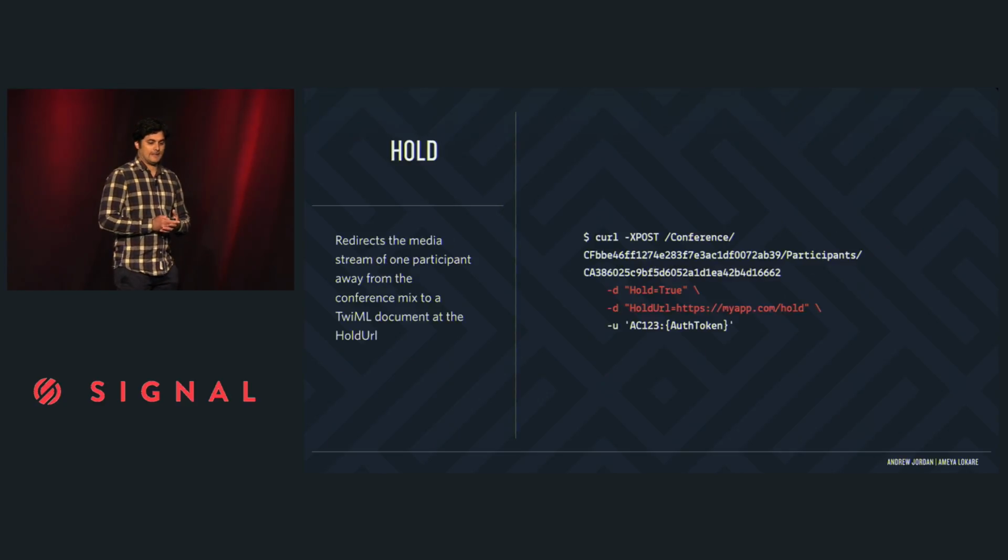So to address this, we are launching the hold API, which makes the participant hold a first-class citizen in the API. And this looks very similar to the transfer API. It also takes a URL, but it also takes a Boolean parameter, hold equals true or false. And this makes it very easy for you to put a participant on hold and bring them back into the conference. And as an additional benefit, you don't lose context. When you list the participants of this conference, you will see all the participants regardless of whether they are on hold or not, with a hold status.